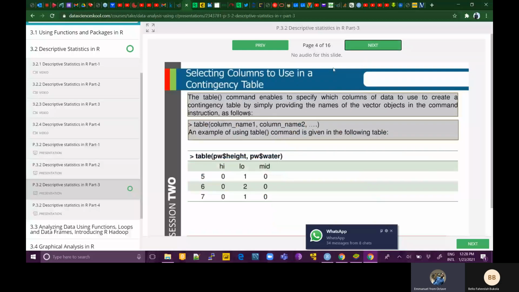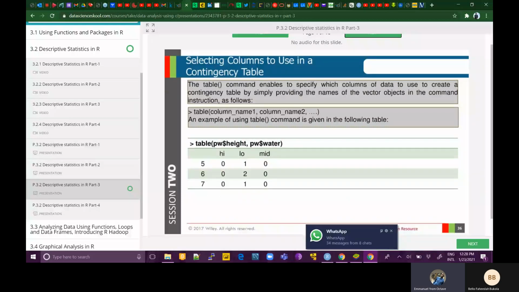This is the format: table, bracket, column 1, comma, column 2, comma, depending on how many columns you want to put. When the columns are more than 2, it becomes more complicated, but it doesn't matter. Here you have table for 2 columns, and this is pretty simple.